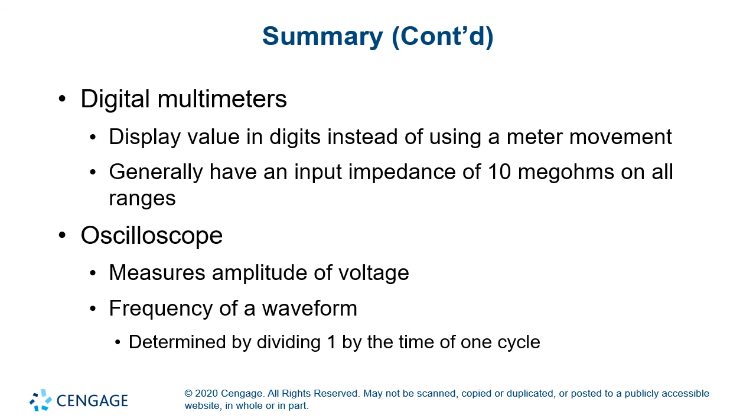The last of the devices we covered in here is our oscilloscope. Right? Keep in mind, an oscilloscope is essentially a fancy voltmeter that shows the voltage over time, and as a result, you can actually see the waveform. And in terms of the waveform, one of the common things you want to determine is the frequency, and essentially you determine the period, right? The period is the time of one cycle, and then you find the reciprocal of that. Right, and that's the frequency. So whatever the time is for one cycle, 1 over that is the frequency.